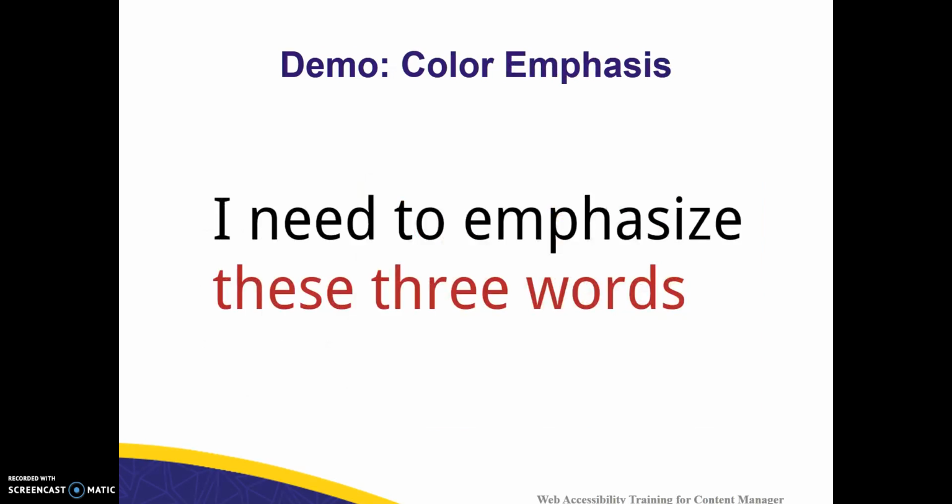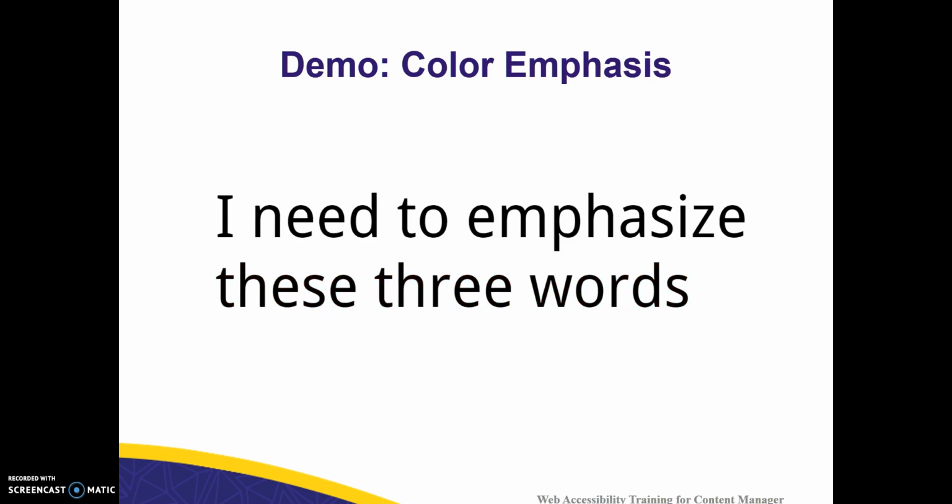Now, let's talk about color emphasis. What is wrong with this example? You use the red to emphasize these 3 words in this sentence. This is bad because what if the reader is colorblind? Then they will miss the emphasis on these 3 words. So you should never use color alone to indicate information of importance. Some people in the audience will miss it, either because of low vision or color blindness.